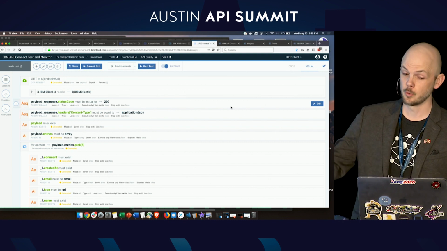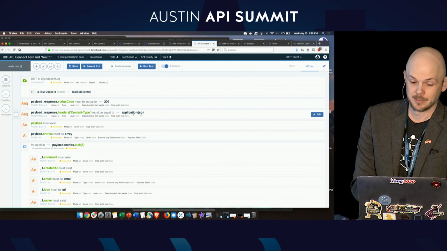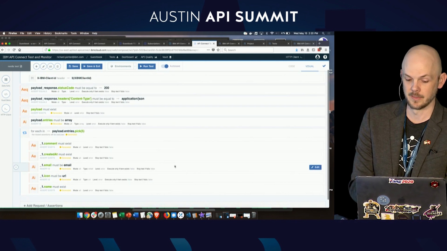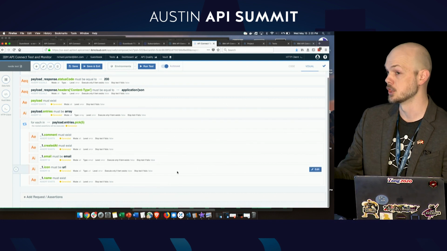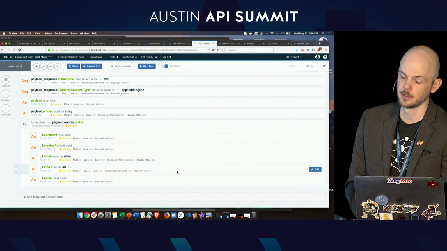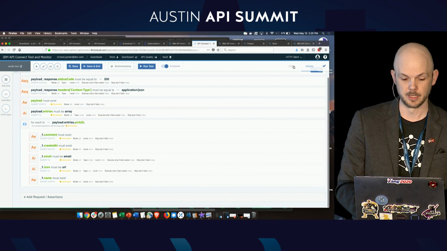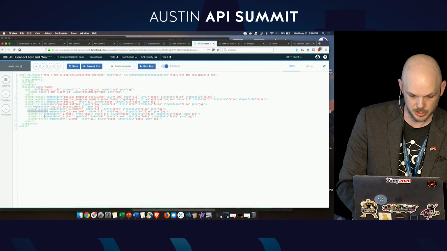I assume you want a payload response. I assume you want to have a 200, that you want to have a JSON, that you want your payload to be in an array. And then this is where it starts to get more detailed, that you want your email to be an email, that your icon should be a URL instead of an image itself. And I can change any of these. I can go in and override it. I could assert exists instead of assert is, and that'll fundamentally change what it's looking for.